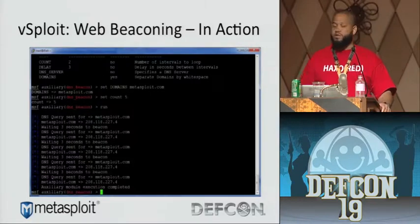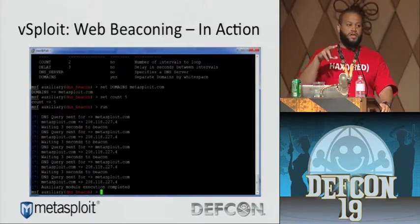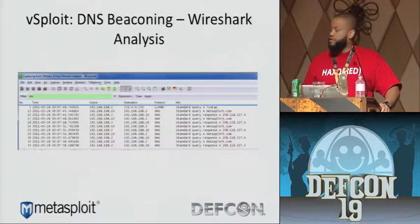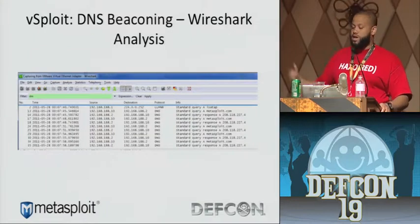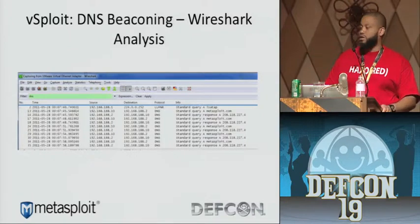One of the things, I think this is one of the most important things that I've been doing, is playing around with this web beaconing and actually doing research on the different types of malware and botnets and actually allowing people to upload their own list of DNS entries to actually test this out. And what's cool about it, I'm actually kind of a packet junkie still. So I do Wireshark captures to make sure that everything is really happening. So basically the scenario would be this. You set Metasploit on your network on any kind of VLAN, and just to test your network, just put it on your network and start doing these malicious queries. I have Zeus, Mariposa, and also the ability to do anything you want. I mean, people are looking for different signatures, and it actually can iterate this over a number of times.